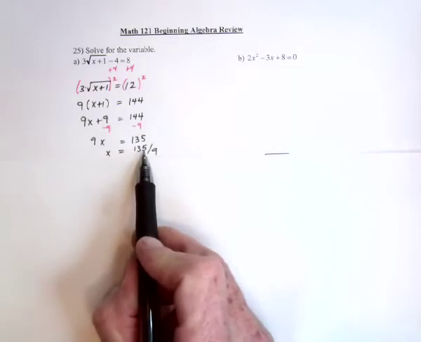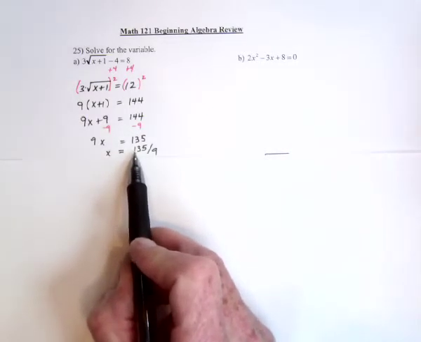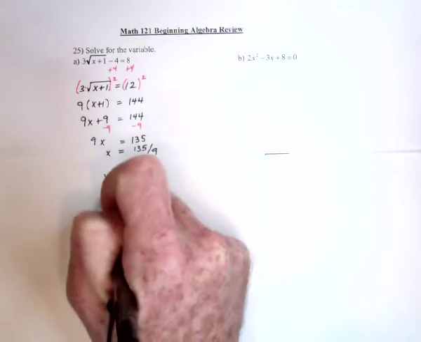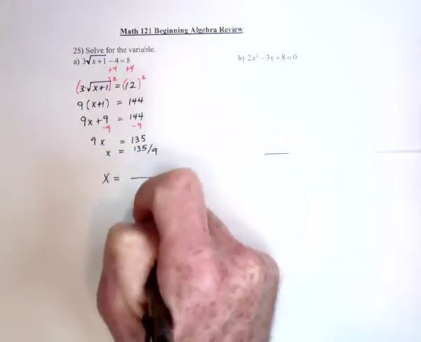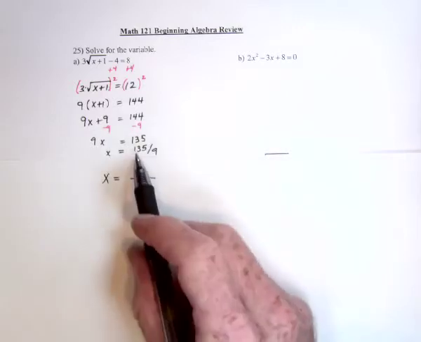Let me see, if you take a 5, a 3, and a 1, and you add them up, it would be 9. And that number is divisible by 3. That means this one can be reduced. They both could be divided by 3. So the bottom could be divided by 3, the top could be divided by 3.